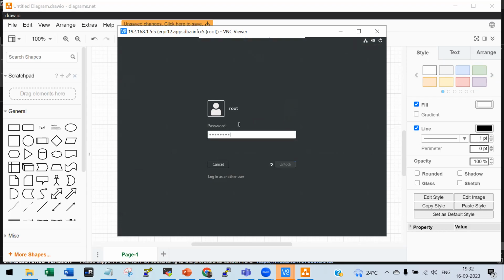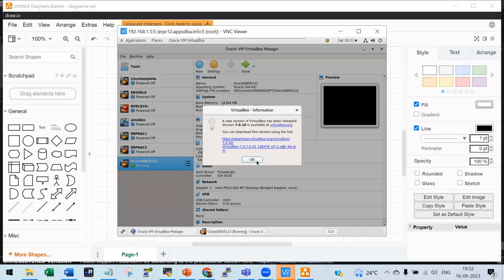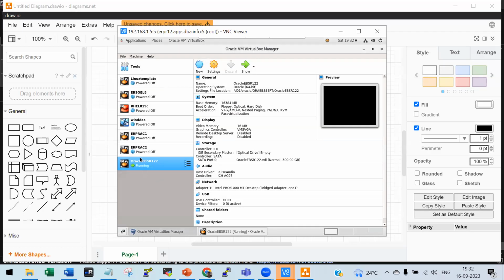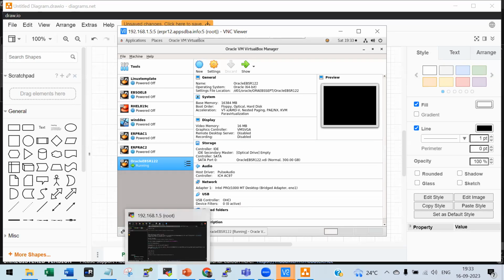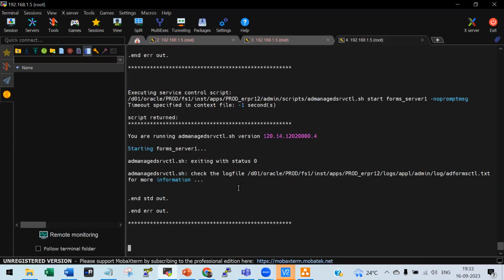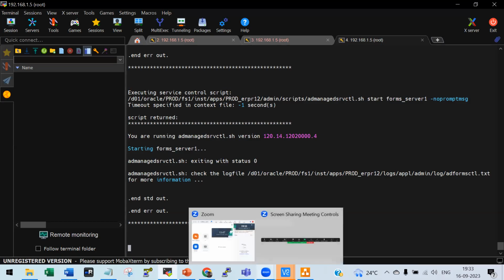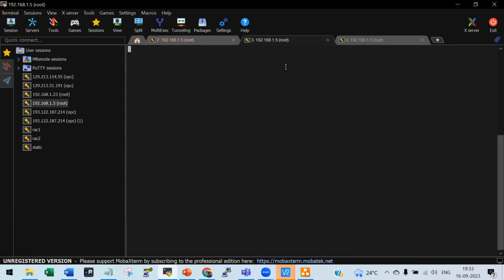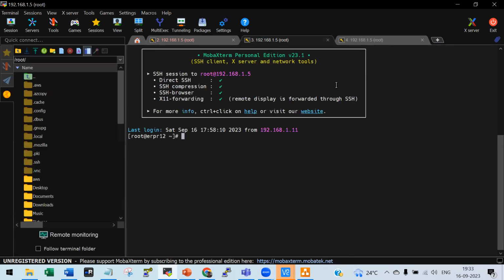You have to practice this one also. So one is you can have multiple VMs, application tier and database tier. Or, since in my case my host machine is also Linux, right? My host machine is Linux.